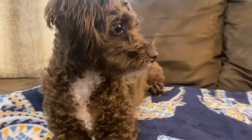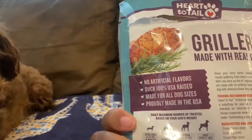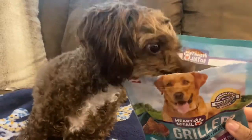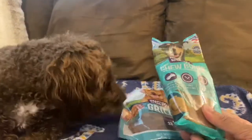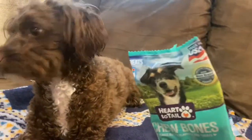But yeah, anyway, we really like these and we would get them again. This one doesn't say not suitable for toy breeds, so I don't know. But anyway, we like the Aldi brands. We also like their wet food. I might have him try it one day. I'm gonna give him his second treat. All right, well, that's our review, and I'm sure he would love these. He's had them before, so I might find a way to cut it up for him. I think it's just because it's big. But yeah, he would definitely love it because he loves the smell.